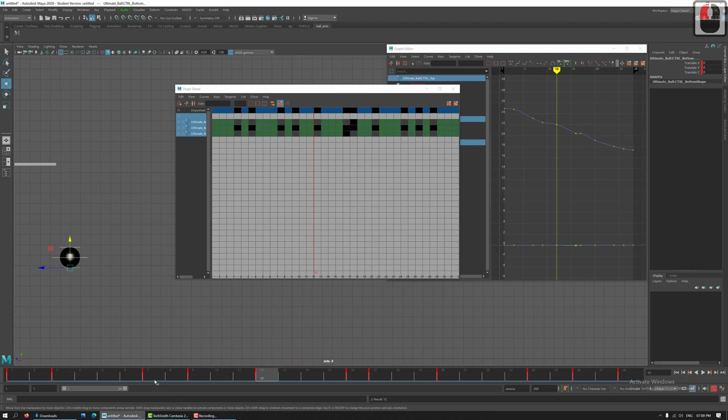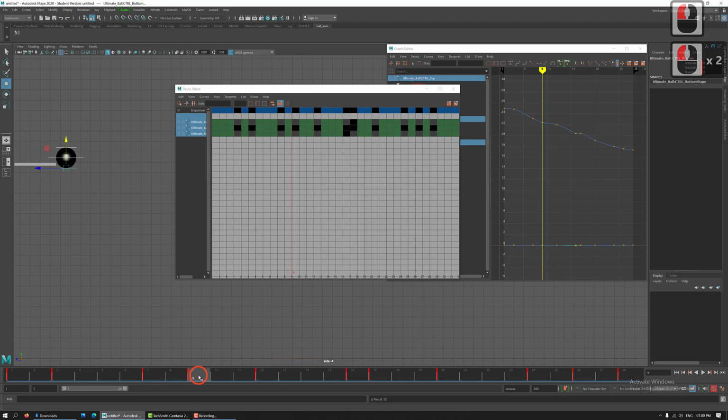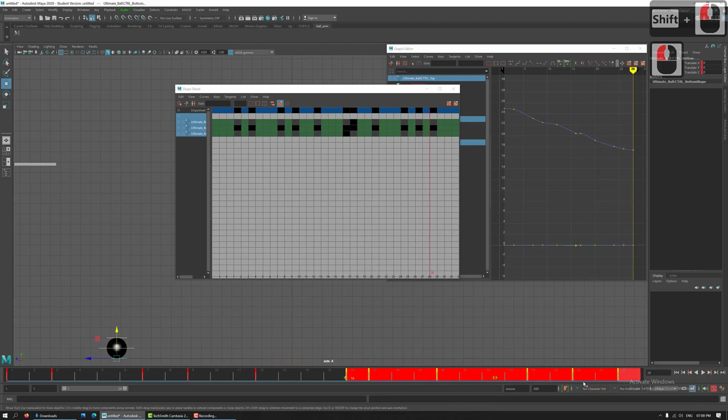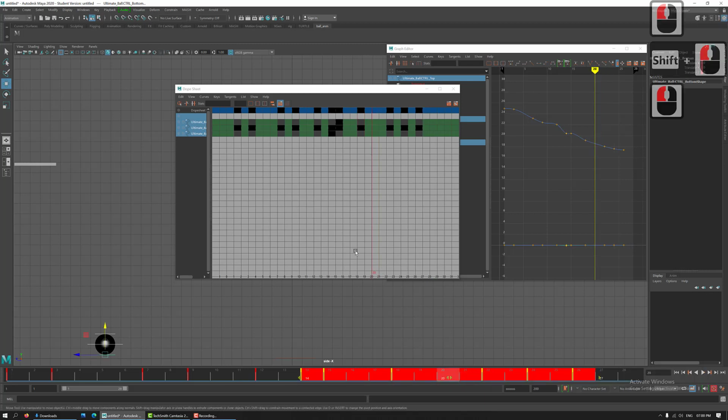For example, from frame number 9 to 12, I want to reduce this frame number 9, this frame number 12. From frame number 12 to 16, I just want to reduce 2 keyframes here. So what I'll do, I'll select all controllers. From 16 to 28, I'll select all, and I'll just move 2 places to 14. If you see, everything is getting selected and moved.